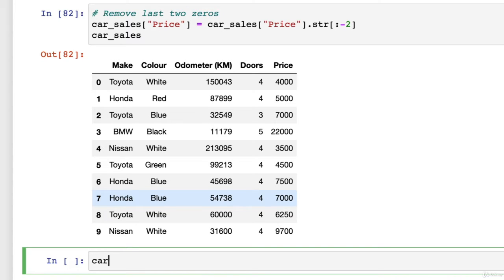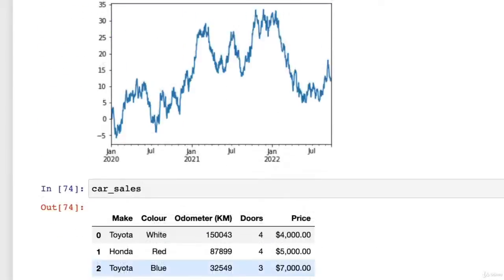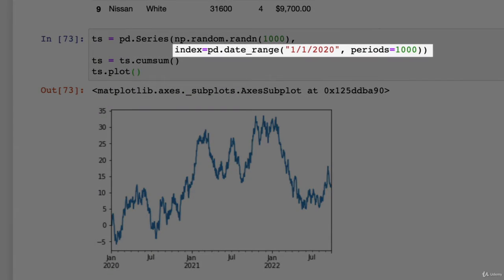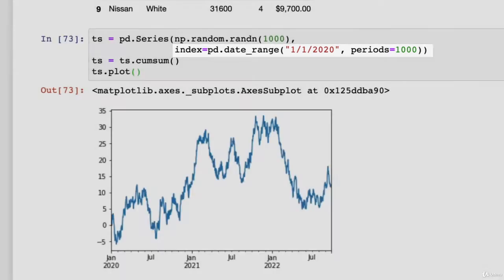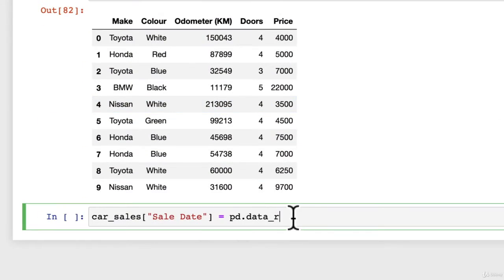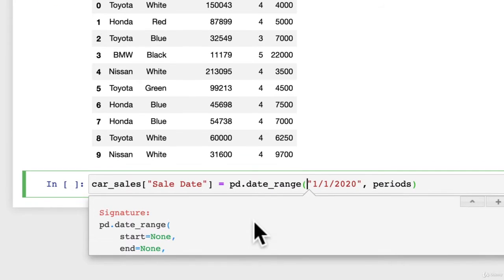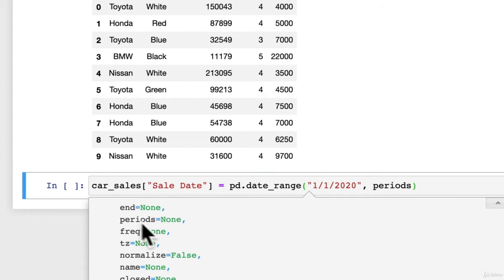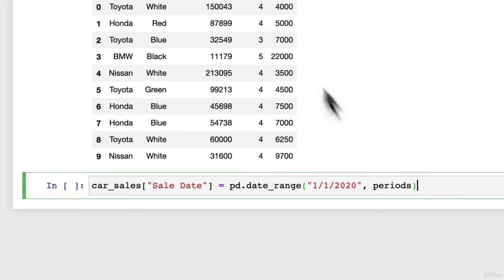We're going to add a sale date column, which will be similar to the pd.date_range function that we used up here. So let's do that. Date range 1, 1. We want to pass it a date 2020. Number of periods. So this is how many dates we want to add. We've got periods here. So that's a parameter.